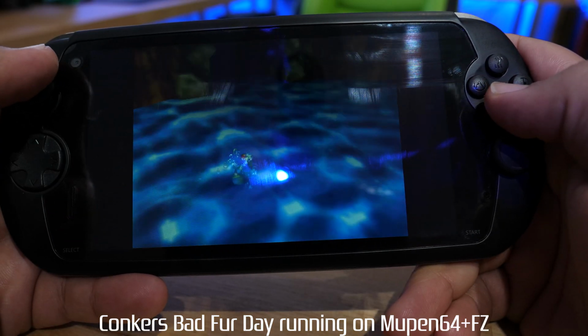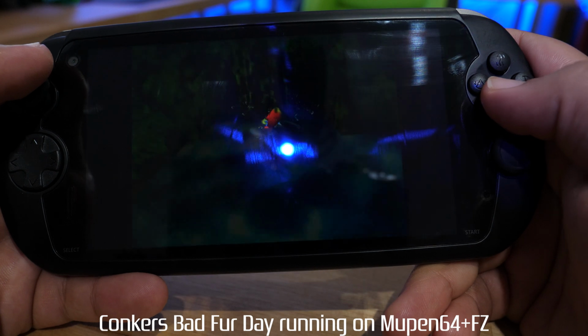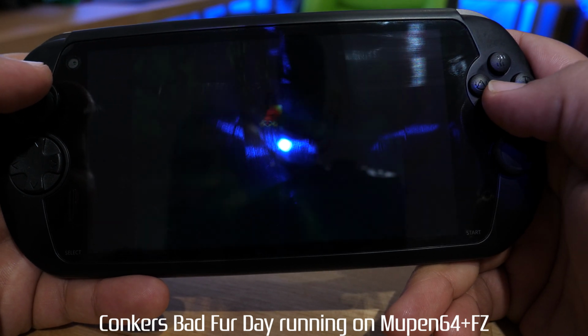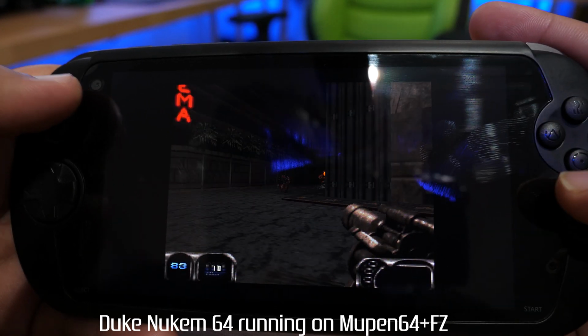Where this device truly shines is the fact that it can play every other game pre-Nintendo 64 era. So if you have Super Nintendo, Nintendo DS, MAME, pretty much anything that you could think of that was leading up to Nintendo 64, this is going to destroy it. And there's going to be absolutely no lag whatsoever. In fact, you can boost up the resolution as well.